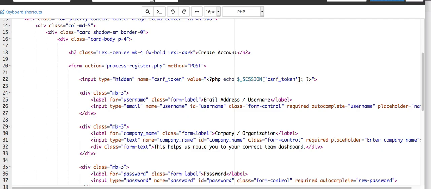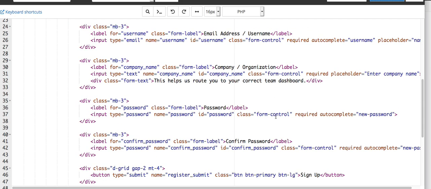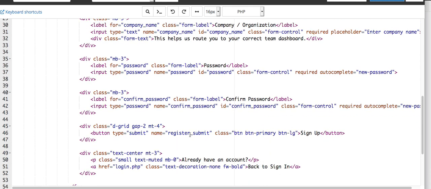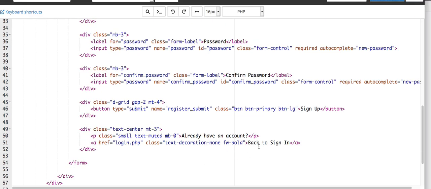So now you got this. Just like a regular form, you got your username, your password, and confirm password. Remember, that's what it always has. You got your register, submit. If you already have an account, you go right back. And this takes you back to, why did I say long? I don't know how I got confused.